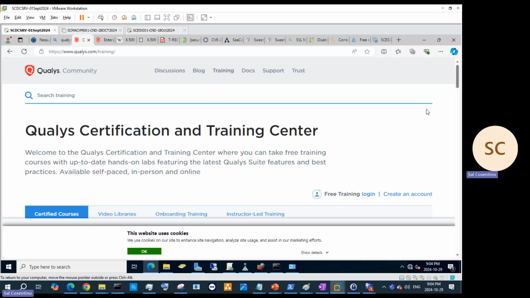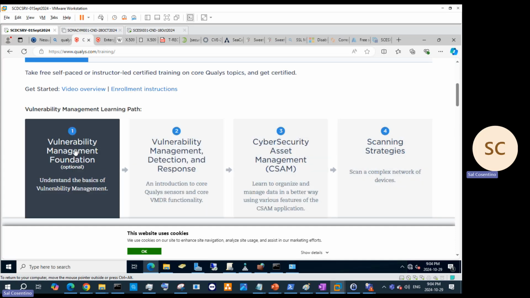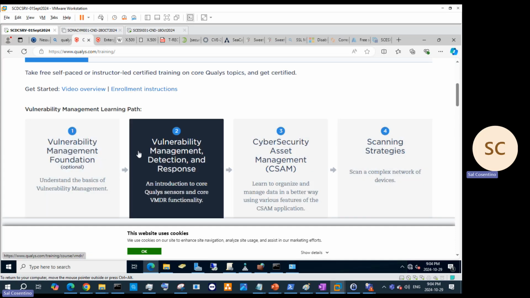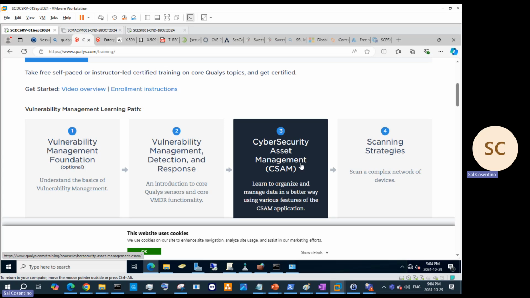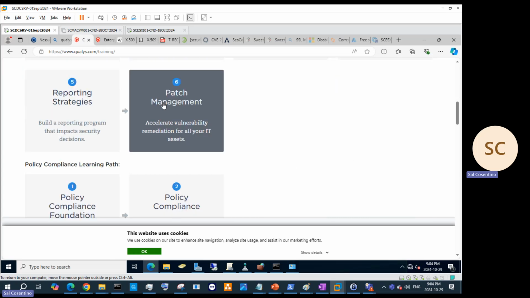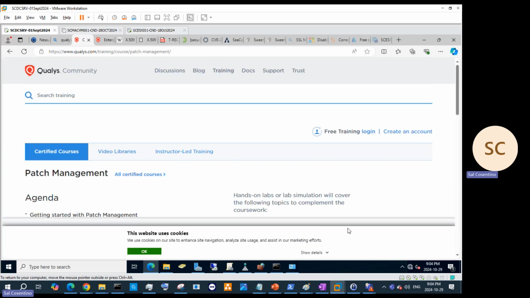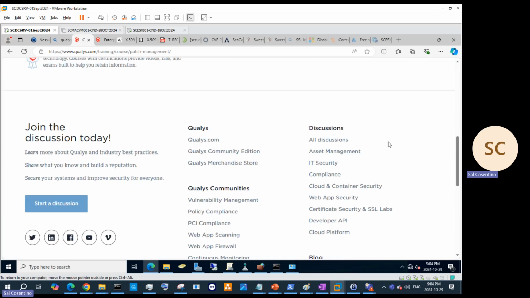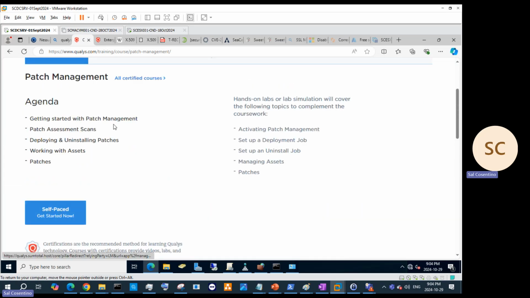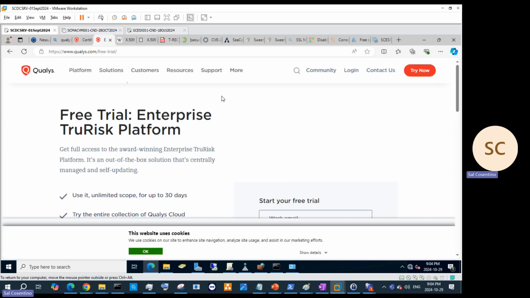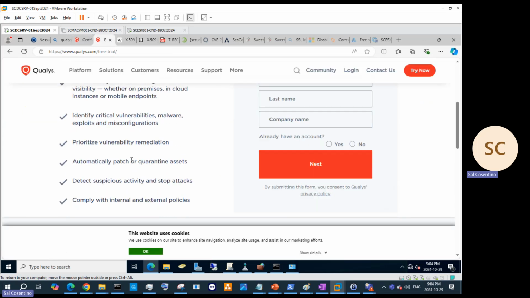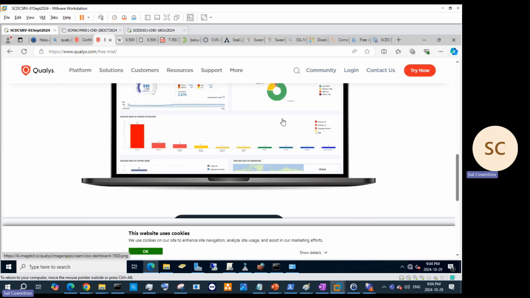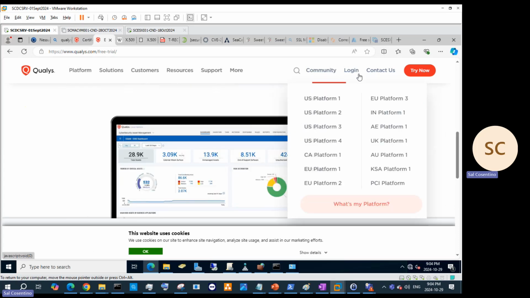You have the vulnerability management foundation, security asset management, patch management, which is also kind of cool. So you could start this and use the free trial to try that. And this will give you all the options within here to try out, which is cool.